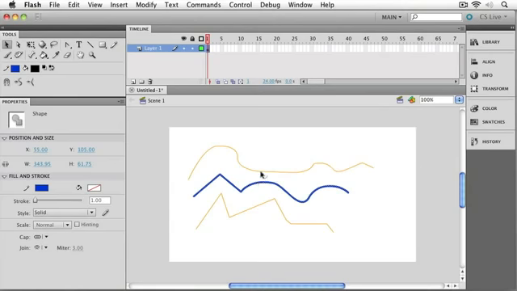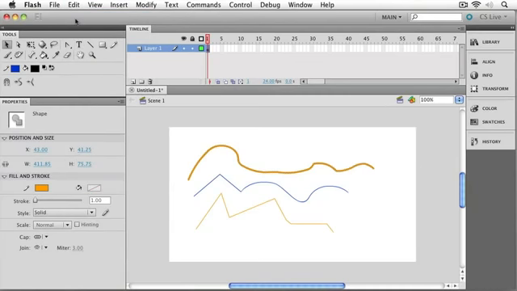Let me double click on this top curve. And up in the Options section of the tool palette, we can see a Straighten and Smooth setting. These are actually tools themselves. If you click on Smooth, it will just smooth the line a little bit, and you'll notice that the curve has a few less bumps and wiggles. If you want more smoothing, you can just click More. And of course, if you overdo it, you can always use Undo.